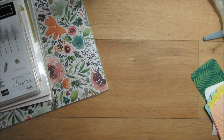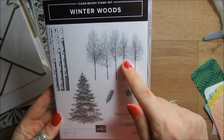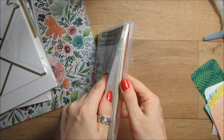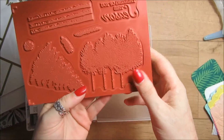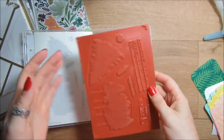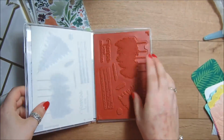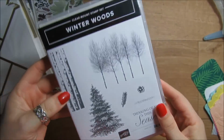I really like that. Now this one is gorgeous. I think it's going to be really popular. Winter Woods, and it's a kind of Lovely as a Tree type stamp set. Looking at the examples in the catalogue, it looks beautiful. It is quite similar to Lovely as a Tree, but I saw that straight away, and they are quite a good size stamps as well. So I really like that. You can do some beautiful cards with that.